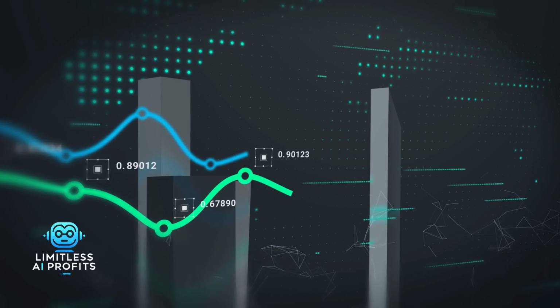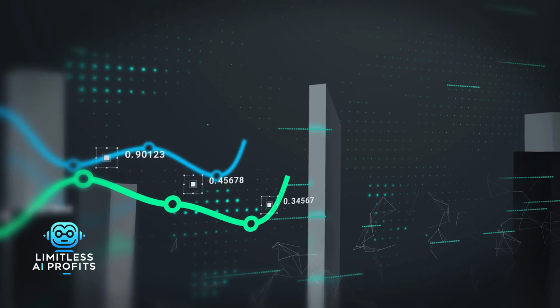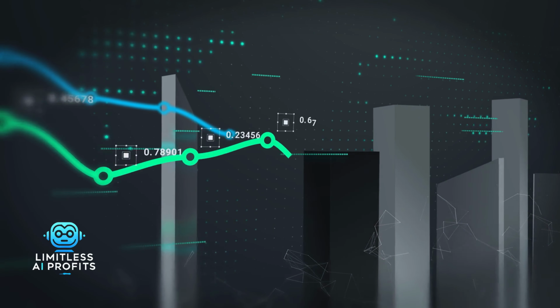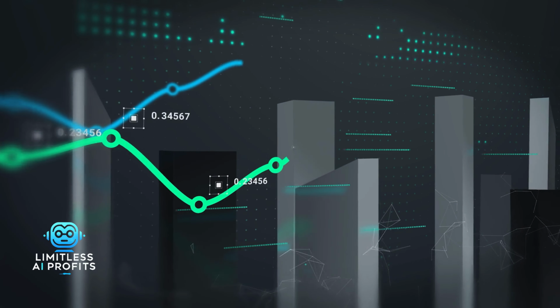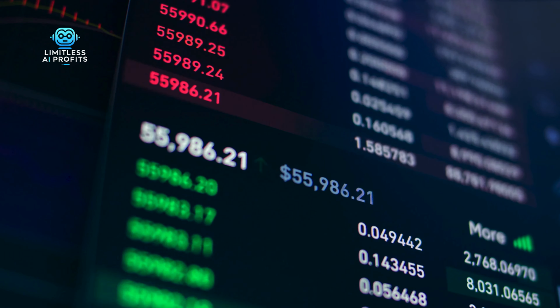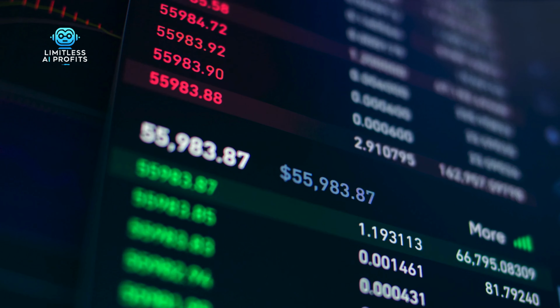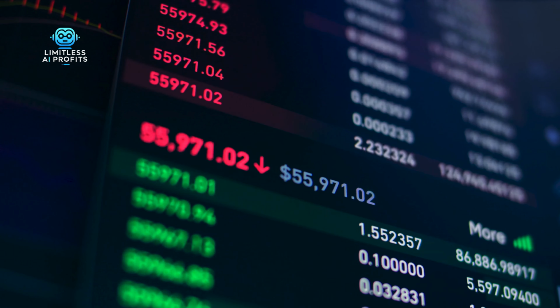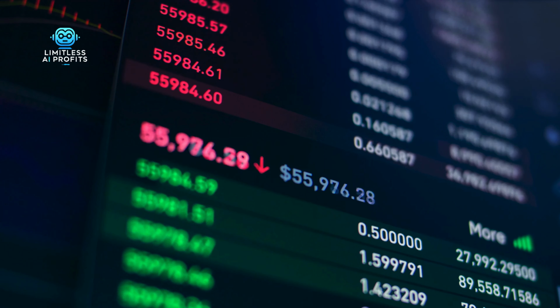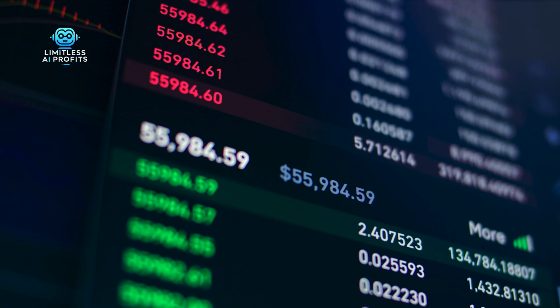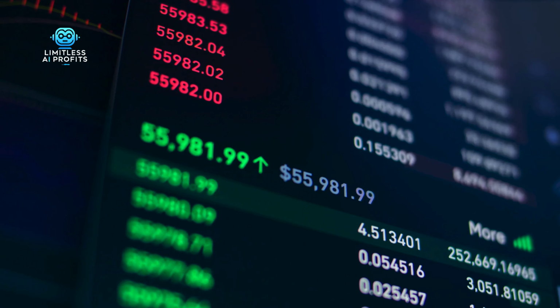Exactly. For example, TradingView is great for building and customizing your own strategies. You could actually build your own bot based on moving averages, for example. Exactly. Then you have Insight AI, which is really focused on those price predictions for both crypto and stocks. Okay, so if you're interested in like Solana, you might want to check out Insight AI. Right. And then there's Signal Stack, which is all about automation. It can take trading signals from other platforms like TradingView and actually execute the trades for you.